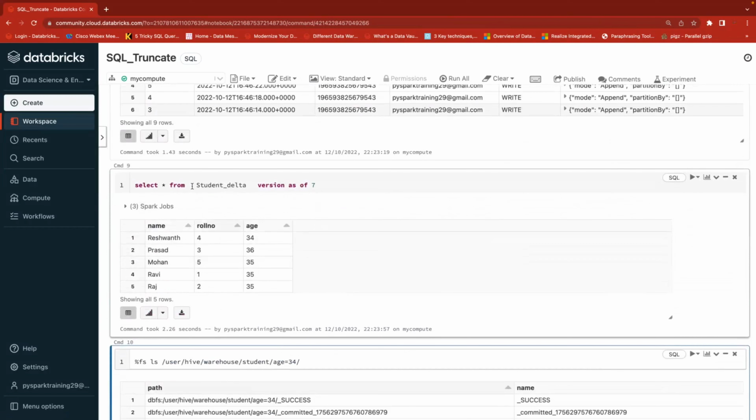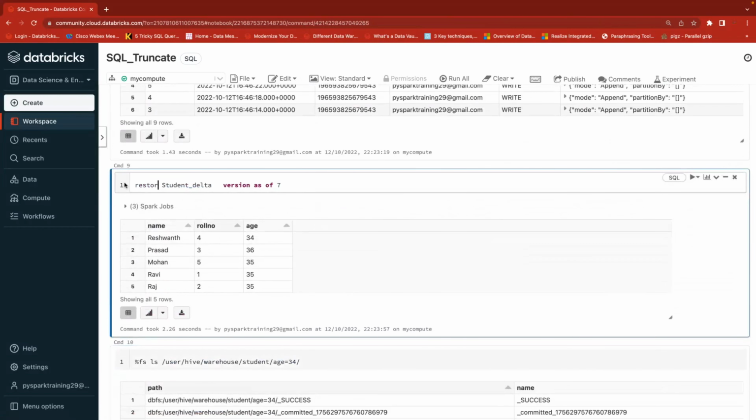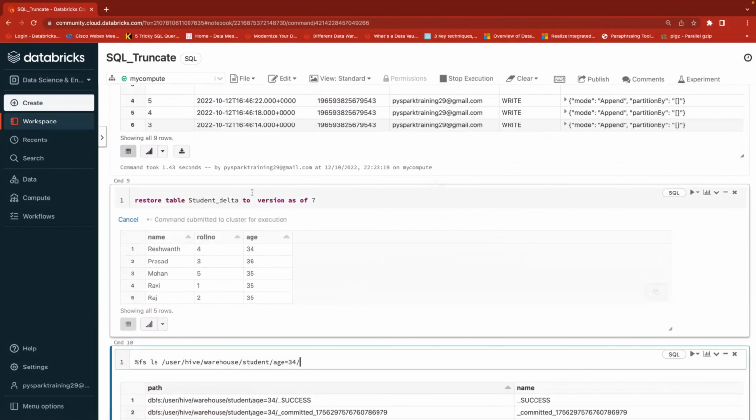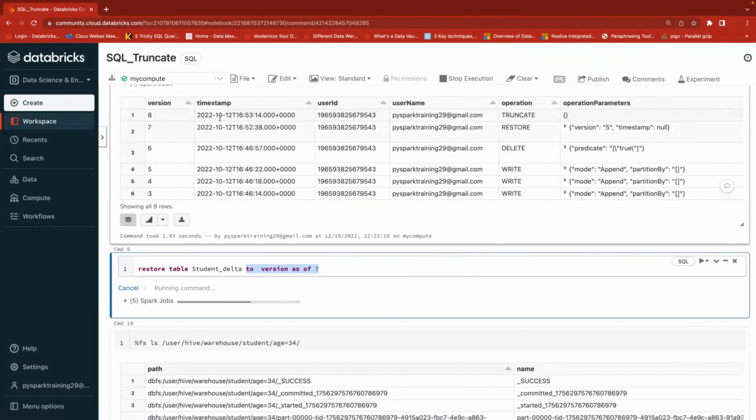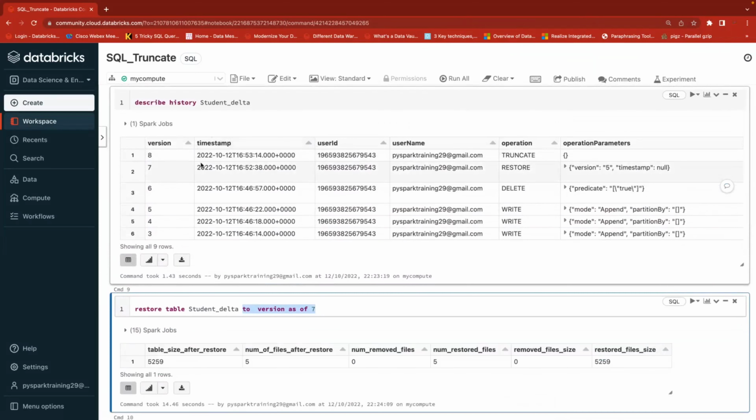Now, if you go with restore table, table name to which version? That version, I'm going to restore. This is called time travel, where you can go back and get the data, version basis or timestamp basis. Even if you truncate data on a delta table, you can restore the data using time travel. That's the advantage of a delta table.